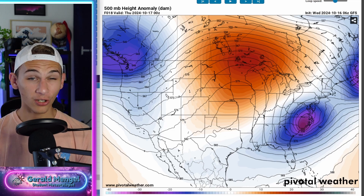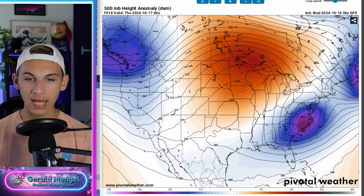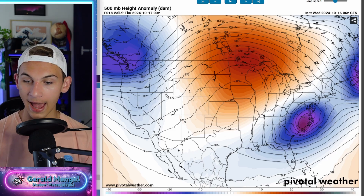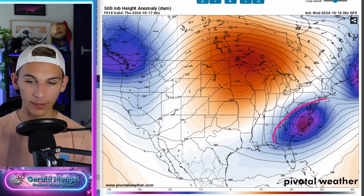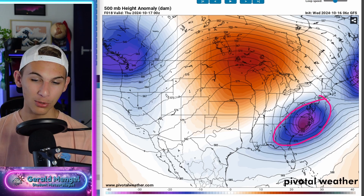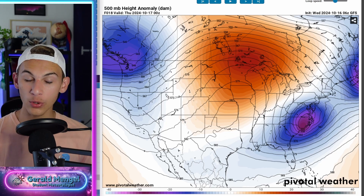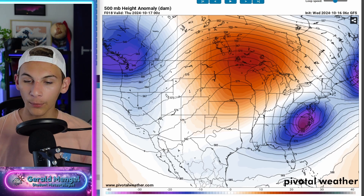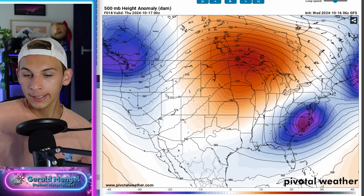Let's take a look at the current pattern across the country, and then we'll look at the next 48 hours, and then we will dive into the medium and long run as well. Currently over the lower 48, we have a couple distinct areas of troughing — kind of almost a closed off low over the Carolinas that has brought very cold air, at least for this time of year. We've had temperatures well down into the 40s overnight. We had mountain snow yesterday in North Carolina — in fact it even accumulated, with places getting more than a dusting, even up near an inch of snow in spots.